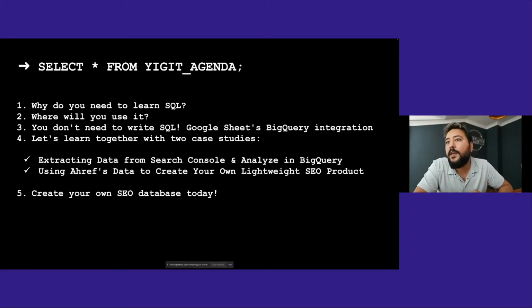Let's start. Why do you need to learn SQL will be the first part, and where will you use it? I will also talk about the new Google Sheets integration, where you don't need to write any SQL queries. You can just use Google Sheets, but process billions of rows without any cost.